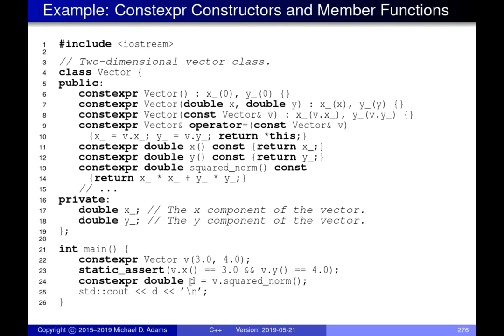Anything else I want to say about this slide? Maybe this is the last comment. Essentially, all the computation associated with lines 22 through 24 is done at compile time. So the CPU instructions that will be generated for this code is something like whatever the result of D is. I guess D is going to be 3 squared plus 4 squared, 25, something like that. Anyway, it's going to just print out the result that was computed for the squared norm.